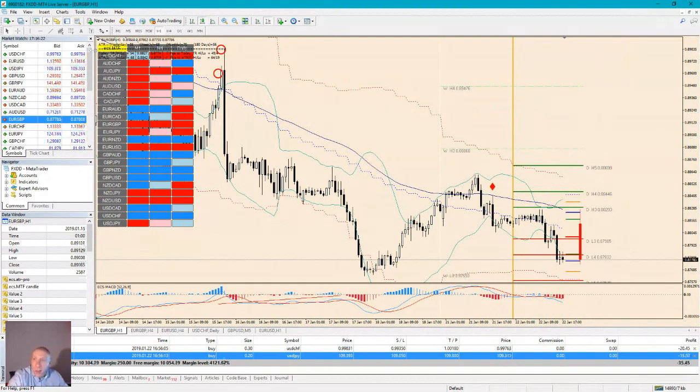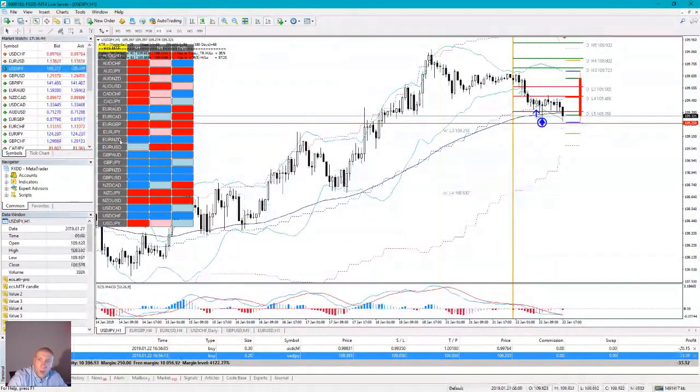If you have any other questions, guys, do not hesitate to ask me. So currently, dollar Swiss running. You can clearly see my target stops here, and the dollar yen also running. Okay. Two signals from the MTF. Euro New Zealand was a good one, but I missed this. And the Australian dollar CAD.